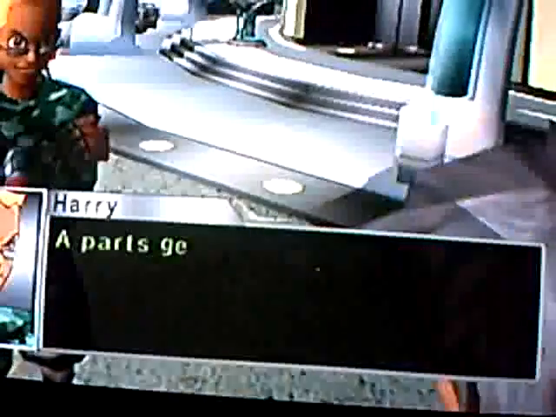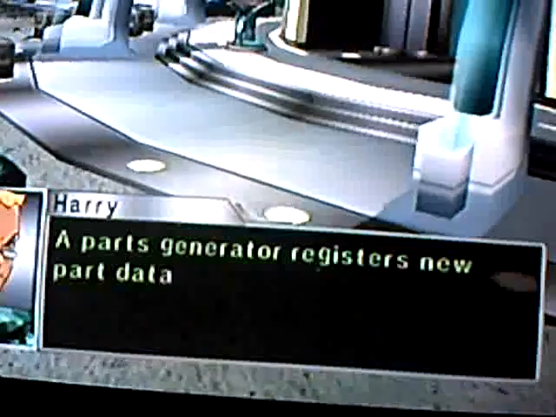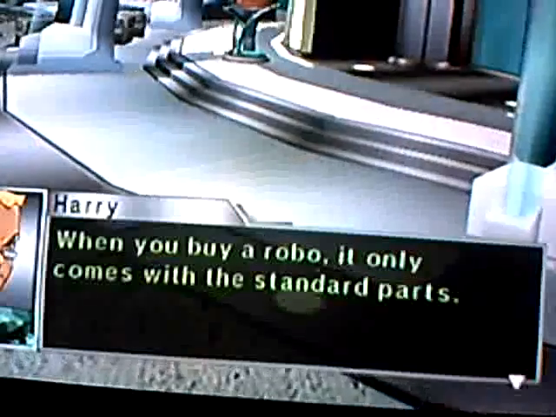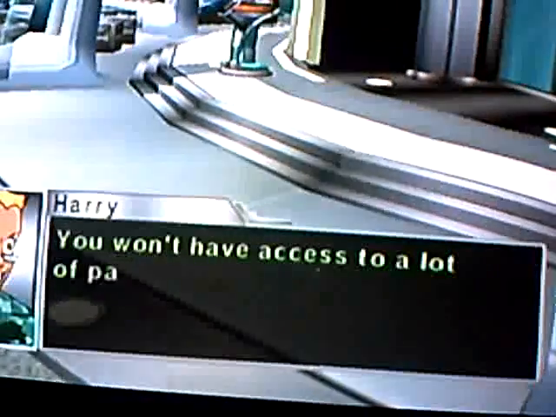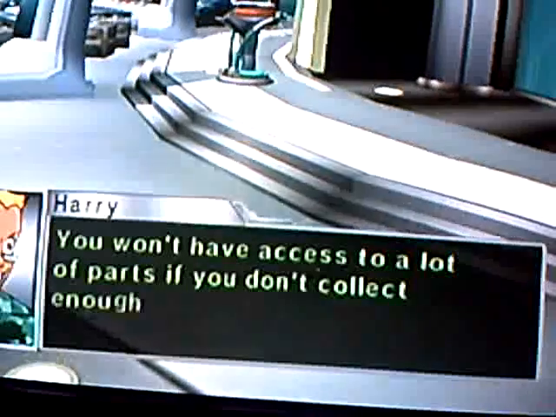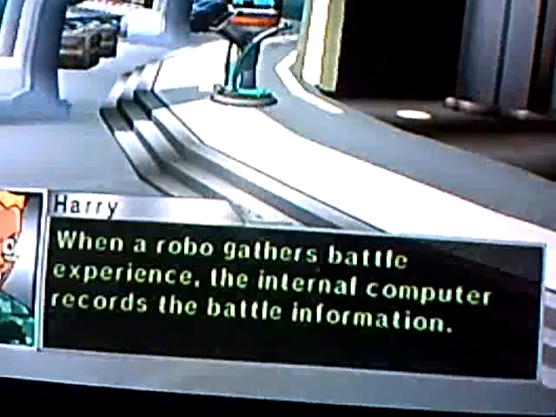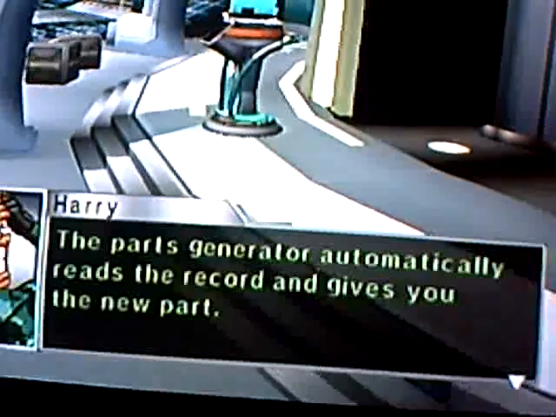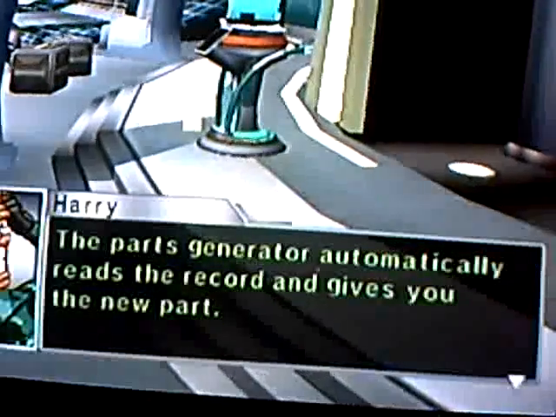Anyway, I was about to explain. Parts generator registers new data into your Robo Cube. When you buy a Robo, it only comes with the standard parts. You won't have access to a lot of the parts if you don't collect enough battle experience. When a Robo gathers battle experience, the internal computer records the battle information. The parts generator automatically reads the record and gives you the new part.